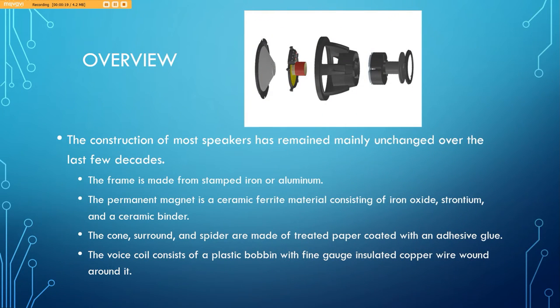Just a quick overview of speakers. The basic design of speakers has remained the same for many decades. It's pretty much used the same components for the past however long speakers have been around. The main component in the base of the speaker is really the frame and permanent magnet. The frame is usually made from stamped iron or aluminum, and the permanent magnet rests inside of the frame on the bottom. It's usually made of a ceramic ferrite material consisting of iron oxide, strontium, and a ceramic binder.